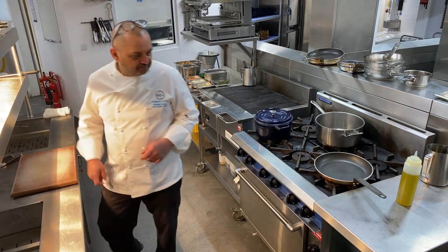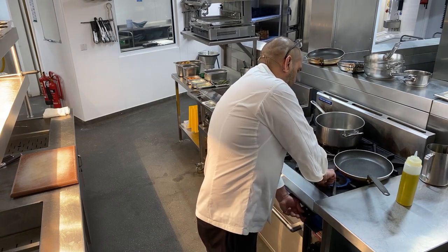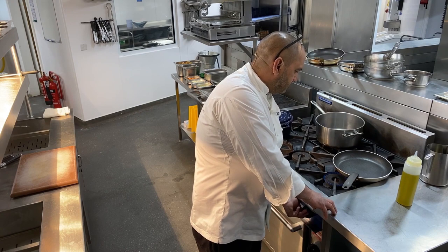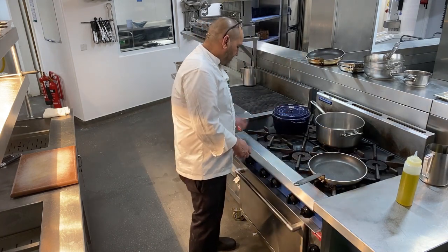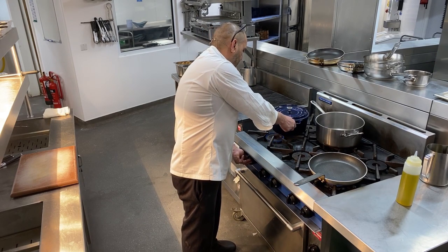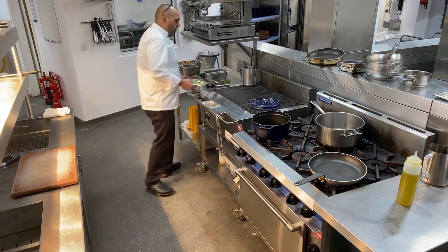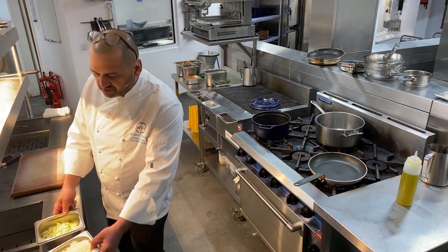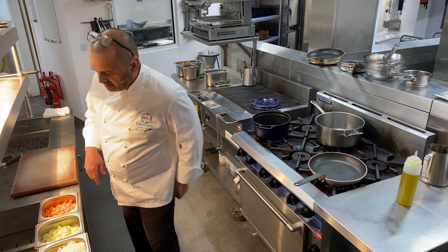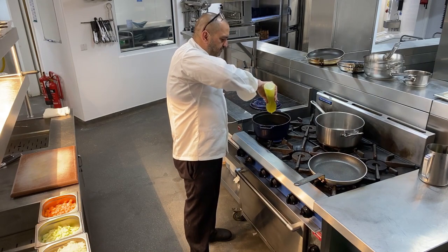What we're going to use for this dish is chuck. Just get the pans on nice and hot and get my cocotte pot on — my cocotte pot is my casserole pot which I'm going to cook my mix in. What I'm going to use is pre-chopped mirepoix: diced onion, diced celery, and diced carrot. I'm going to get that into the cocotte pot once it warms up and get that sweating off.